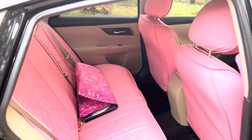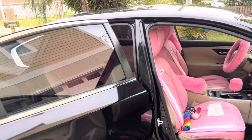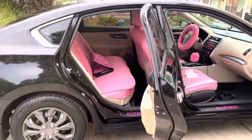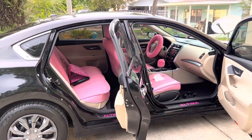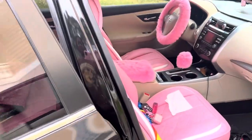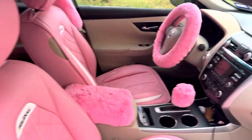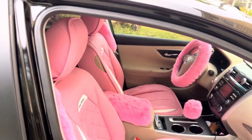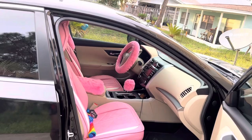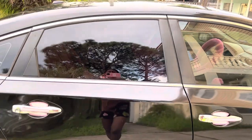I'm gonna try to open all the doors and give you guys a real good view. Literally everyone who sees this car loves the interior. I made posts on my TikTok account and a lot of people went crazy because the interior is really pretty. So that's it guys — that's the car tour! I hope you enjoyed this video just as much as I enjoyed making it. I'll catch you in my next one — peace!